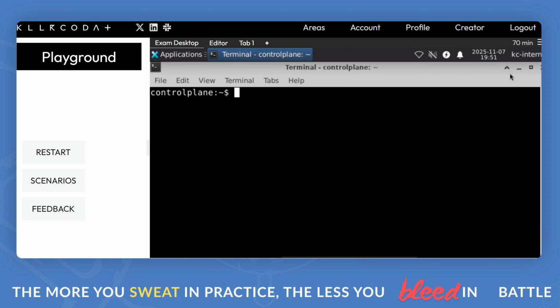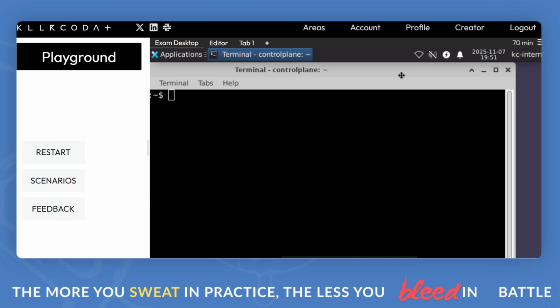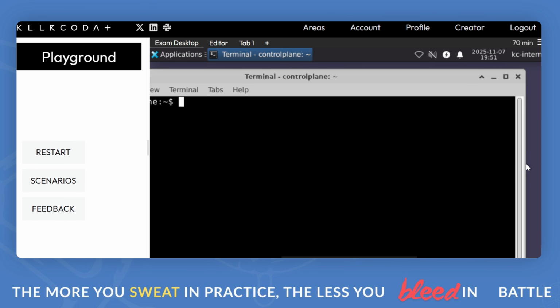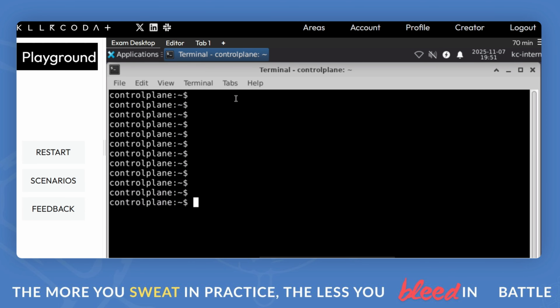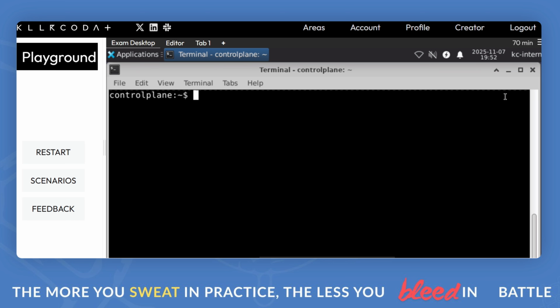Another thing, you will see this up arrow type of button and this minus type of button. When this window is like this in the examination, sometimes this could happen. The window is like this, so you won't be able to see below this screen what you are typing. So Control L is the best way to get there, because maximizing will take time. If you are not able to maximize, then Control L is the best thing to do.